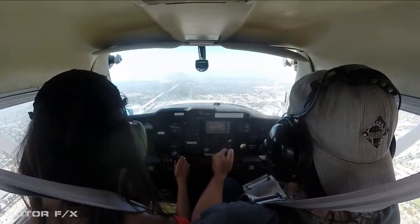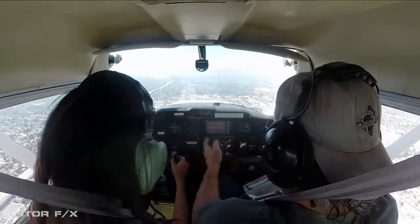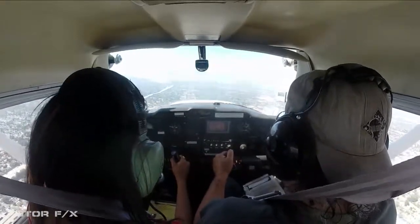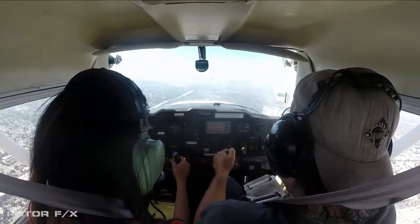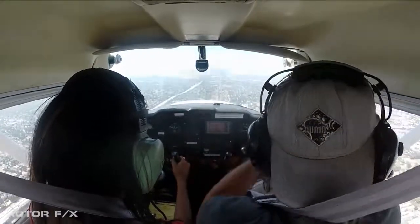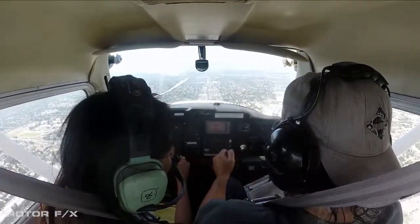Push the nose down a little. There you go. Very good, and hold. Notice this means descending. Now, once we're on the 8, you want to bring it back up at middle, just like that. Right there, excellent. You see the little hill I'm talking about? Yeah, I do. And the Whiteman Airport is right at the foot of it, toward us. So we're going to go there eventually.